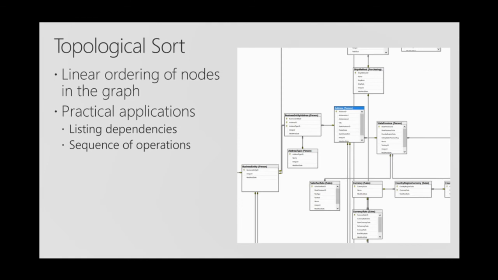So this is also something you can use the graph to solve. Unfortunately, there's no built-in function yet to tell you how to list all dependencies between all these nodes in the graph database. Similarly, we have a T-SQL workaround for you to use today. I don't think we published anything yet, but if you have a special interest, come talk to us, and we can share some of the T-SQL examples with you as well. So just remember, there are some limitations, but we do have T-SQL workarounds or equivalents existing out there.